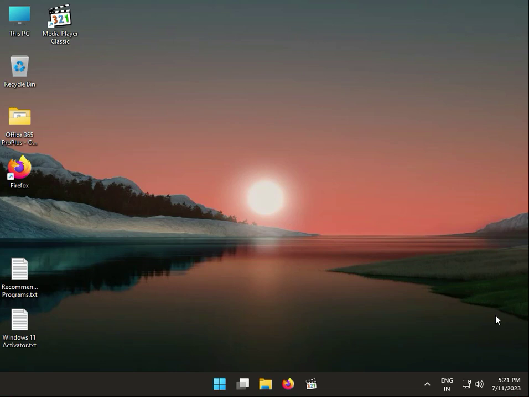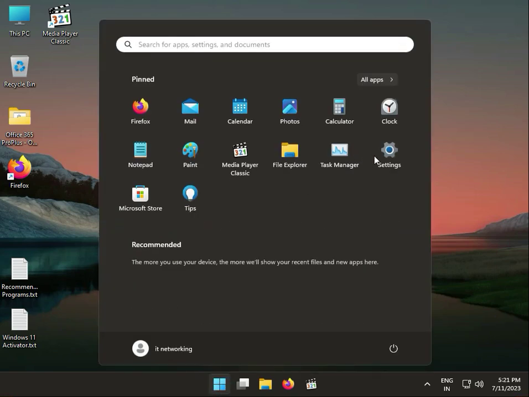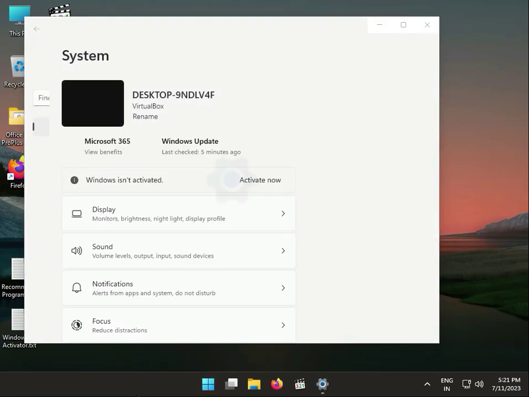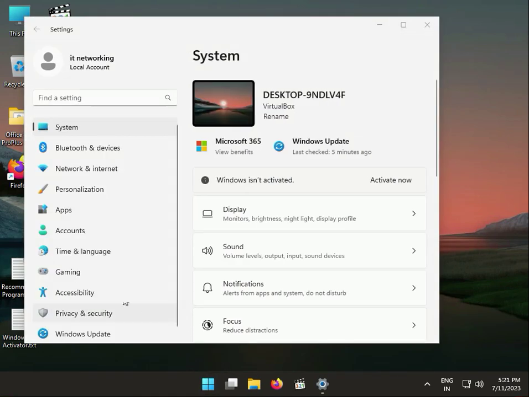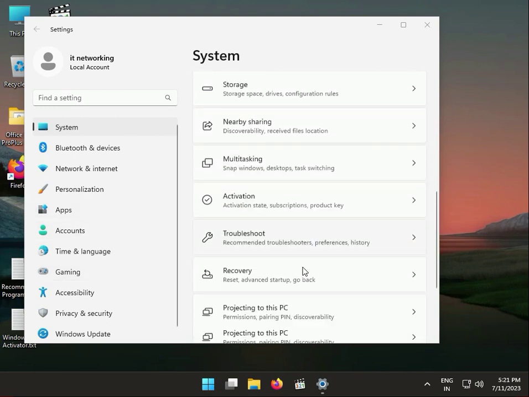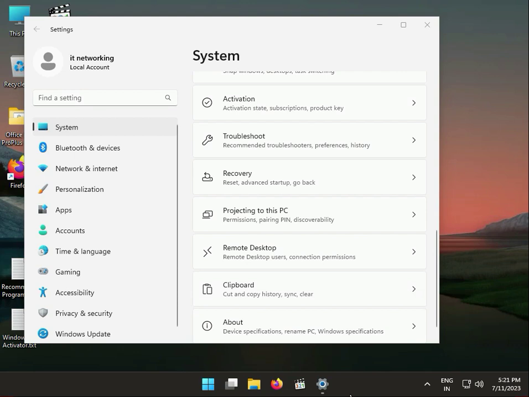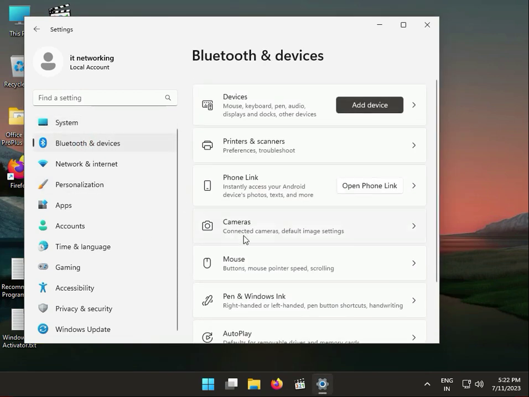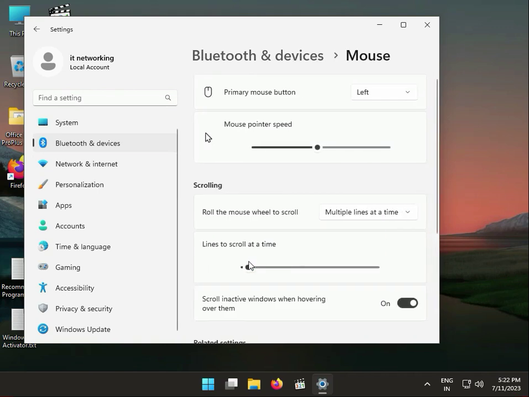The video covers how to fix mouse sensitivity that keeps changing in Windows 11 and 10. So how to fix it? Click the Start button, go to Settings, then click Devices. Then click Bluetooth and devices, and then click Mouse. Your mouse pointer speed is in the middle, at 10.